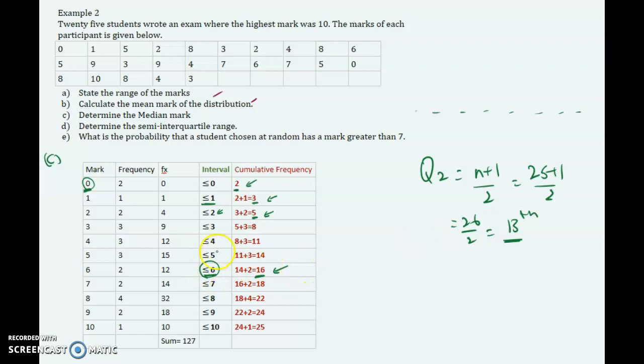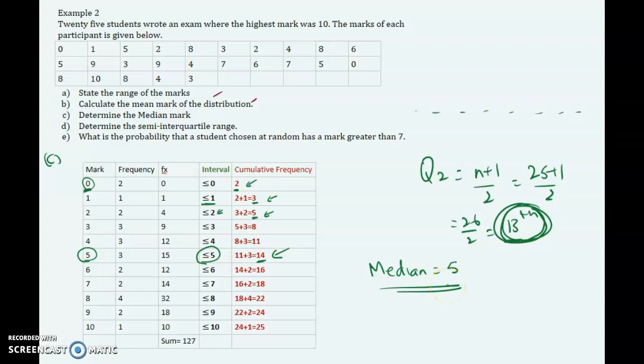So now, guys, if I need to find the 13th value, I need to find the line that has the 13th value. I know this line here, ironically, does have the 13th value, but this is not the first line to have it. And the reason I go to 13 is because that's what I got from my formula. So my 13th value is actually in this line, where there are up to 14 values. That means it's less than or equal to 5. So going back here, that means my median, everyone, is 5.